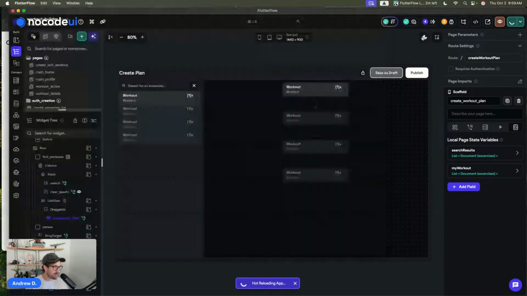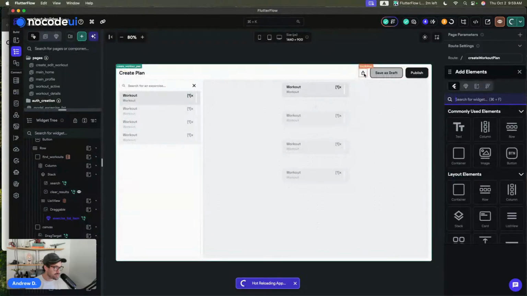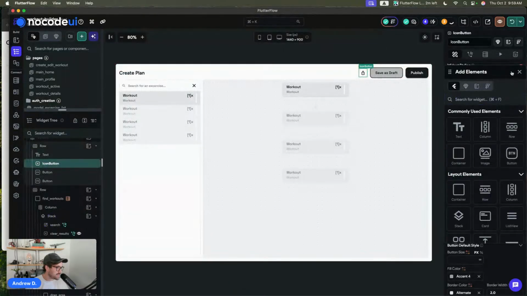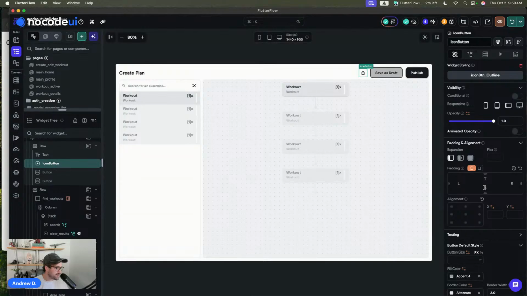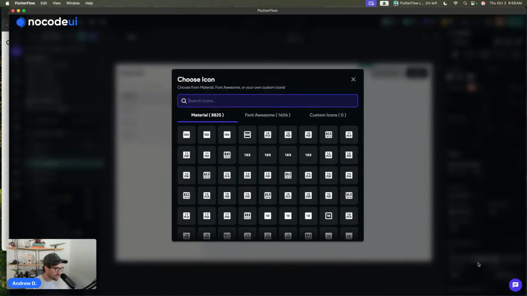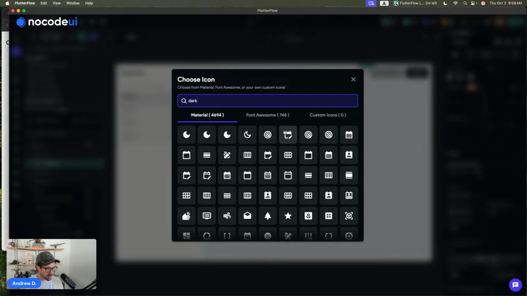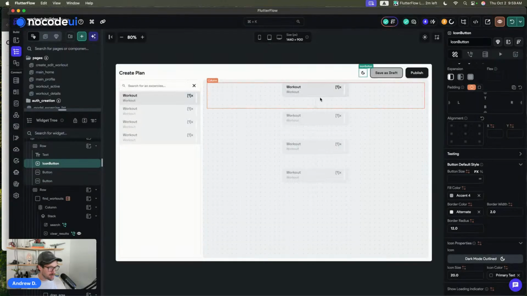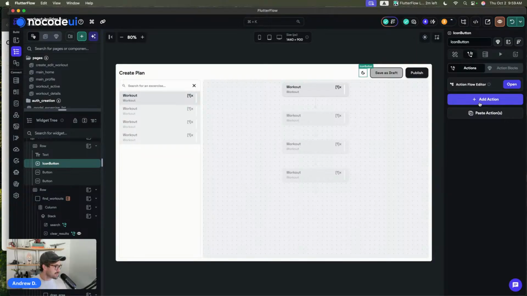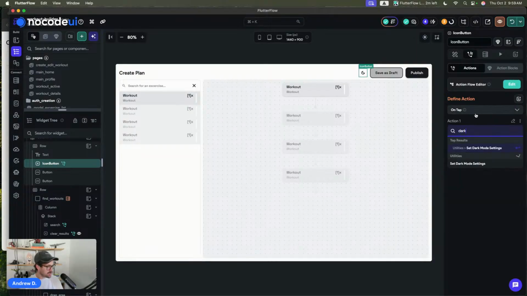Let's go ahead and do a toggle. We'll just toggle this. We'll do this instead of share right now. We'll do a theme, dark. Yeah, I'm just going to toggle this. Dark mode settings.